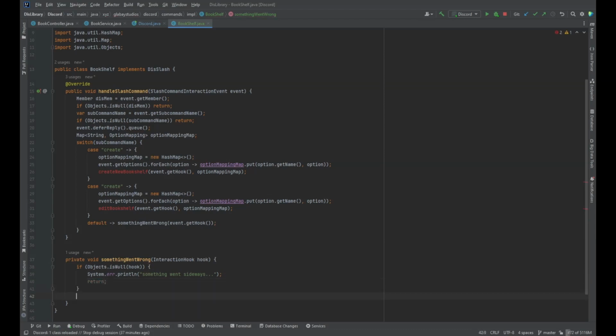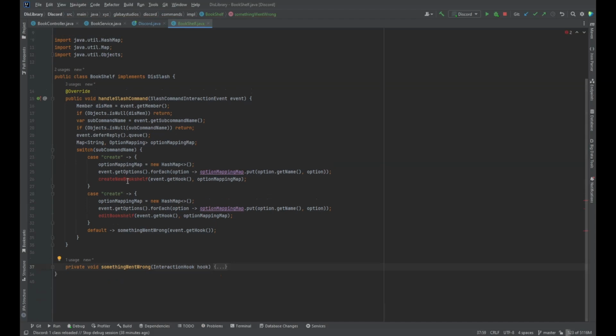Otherwise, I want to take that hook and send a message that something went sideways in the code, please contact developer. And we'll send that message. So if something went wrong, we're just going to send out a message.